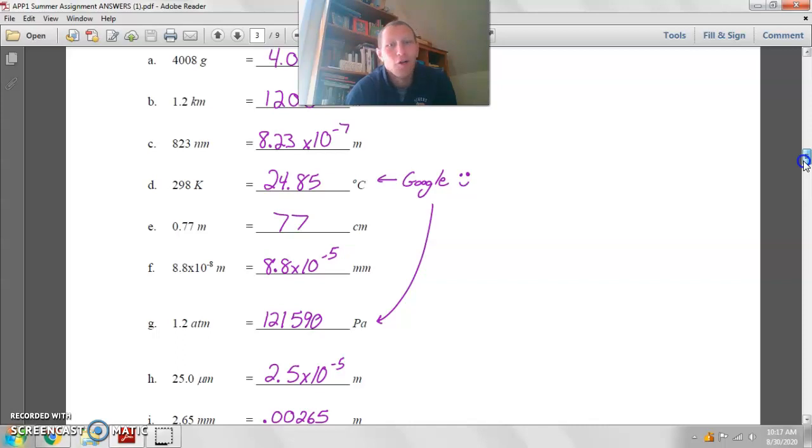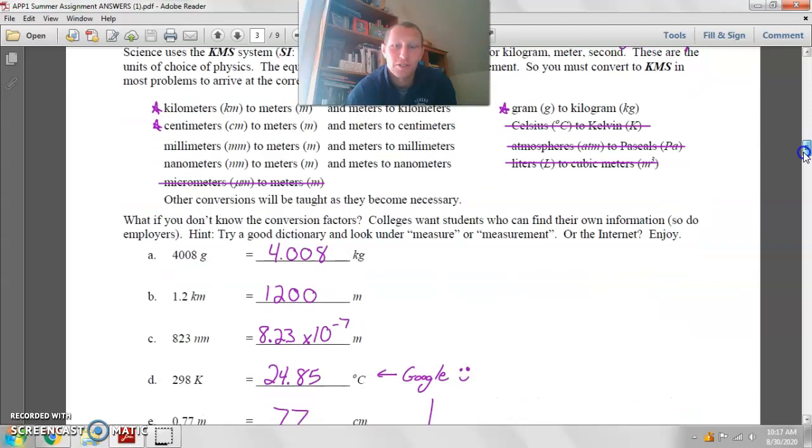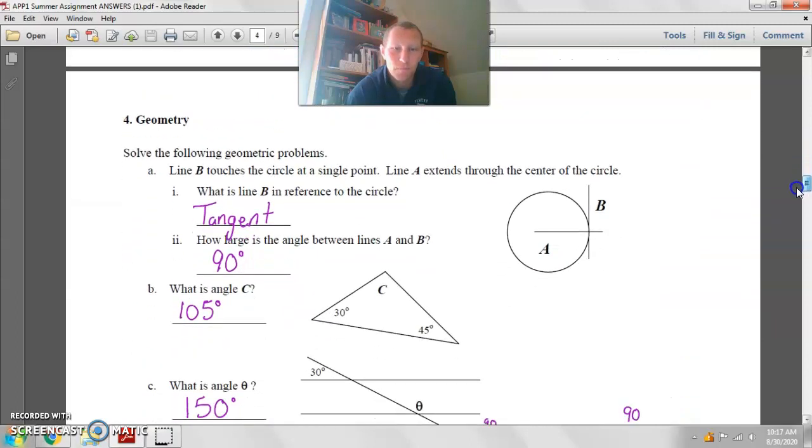Notice, like Kelvin to degrees Celsius, Google, right? Atmospheres to pascals, Google, right? I'm not going to trick you, not surprise you. It's not on a test. I will never ask you to do this. The only ones I ask you to know are kilometers, meters, centimeters, millimeters, kind of, and then also the kilograms to grams and grams to kilograms.